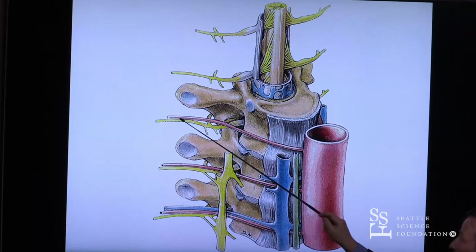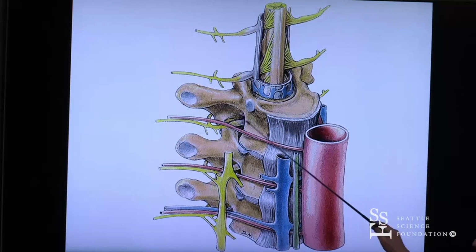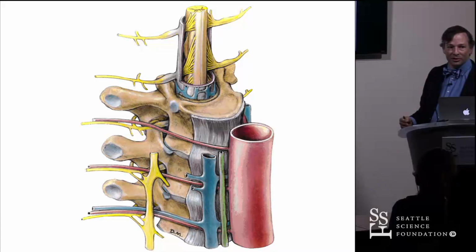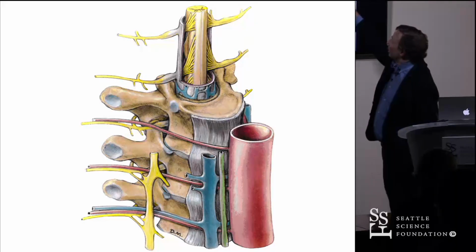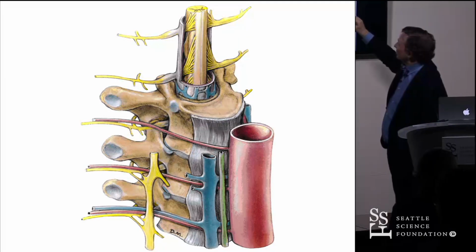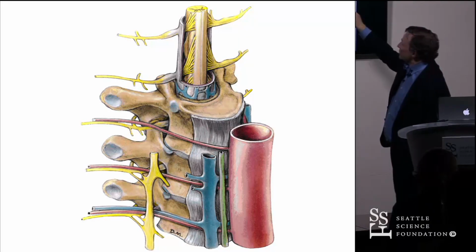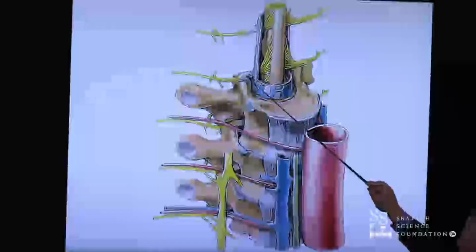the skin of the back, but as they're passing by, they can't help themselves. They go through the intervertebral foramen, and I'll show you in an upcoming slide, and also supply the vertebra itself, plus the spinal cord that's on the inside. Here are rootlets, right? Anterior rootlets, since we're looking from the front, and dorsal root ganglion.